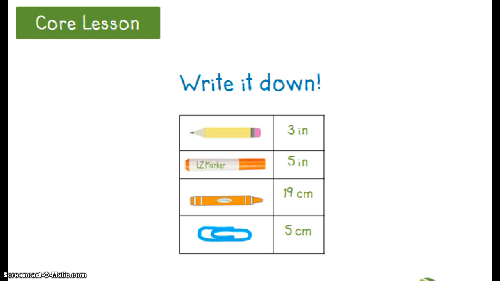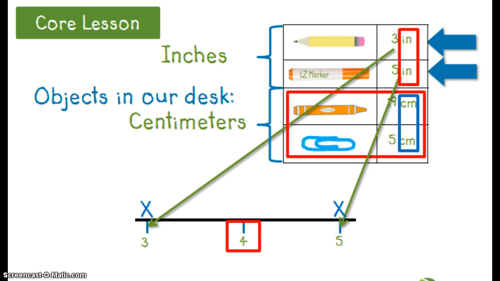When we collect measurement data, we can write down our measurements in a table while we are collecting it to keep it organized. Then we can plot it on a line plot. Using the data from this table, let's create a line plot to show the measurements.